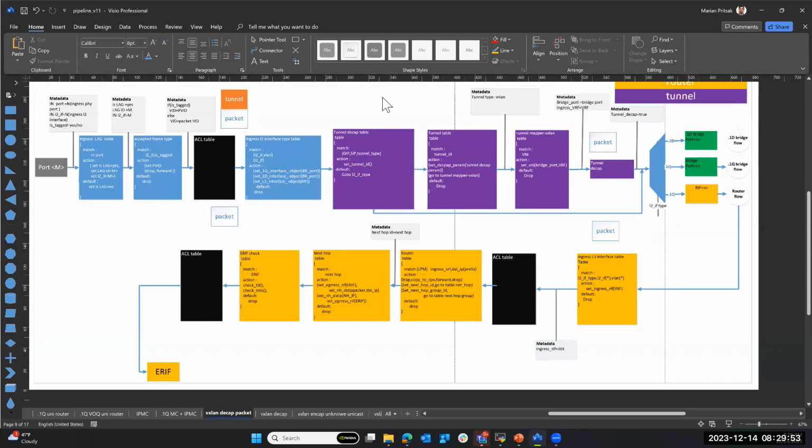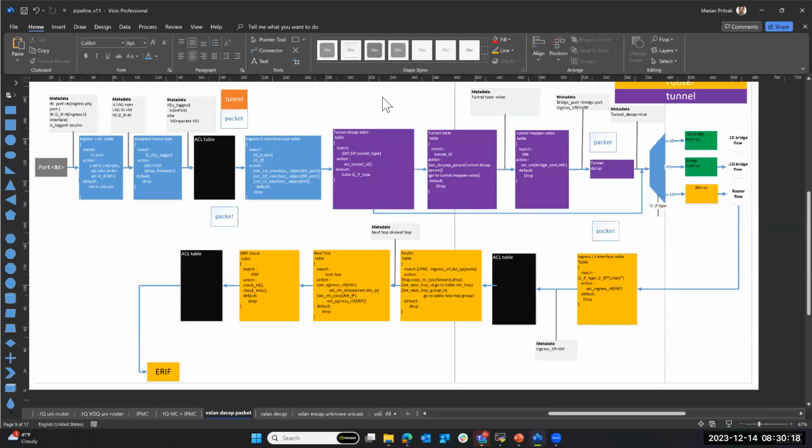Like Marian was pointing out, if it's a transit case, then yeah, port VRF will be active. If it's a decap case, then after the decap, the VRF becomes active on that port, if the tunnel is coming on that port. But typically, after decap, you use the VRF. Sorry, that was mapped. After decap, the VRF is used from the tunnel mapping table.